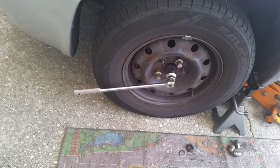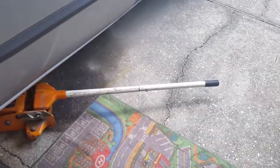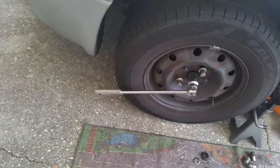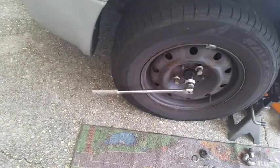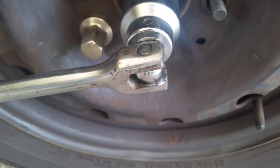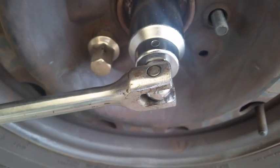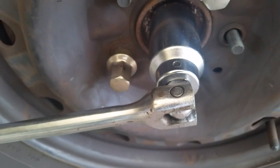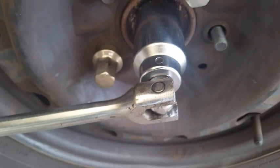If you find that's not enough, you can remove the jack handle from your hydraulic jack and put it on the end of the breaker bar for a cheater bar, and then do it. Pay very close attention to where it comes together. If this starts to separate too much, which I've had before, then you'll have to step up to a 3/4 inch breaker bar and 3/4 inch socket, or you'll have to get an impact wrench on it.